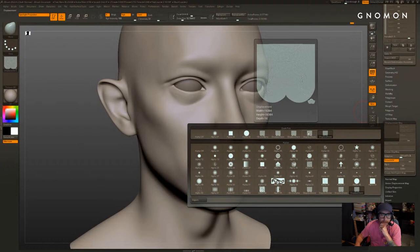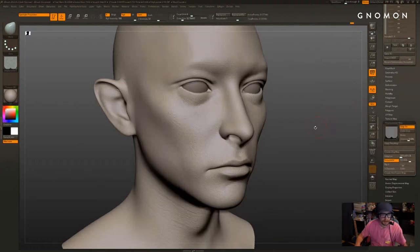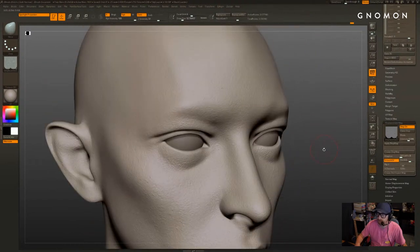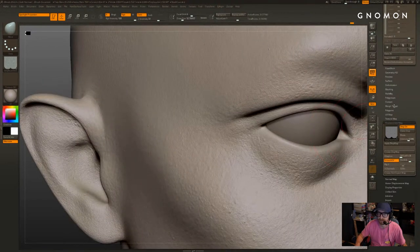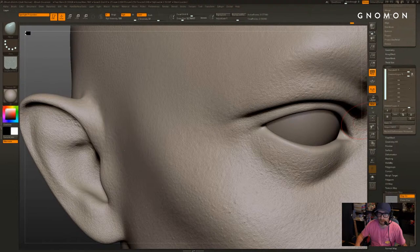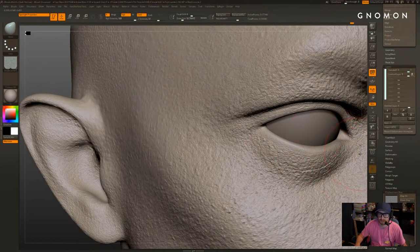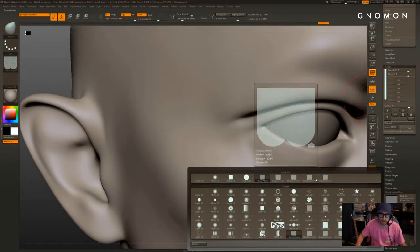So this one seems more subtle. So we'll click this. Yeah, this is more of a bumpy texture to it. So I'm going to turn a layer on, and then I'm going to turn the displacement off. Apply the map. And then I'm going to rename it. I think it was male O2. I don't actually know, but we'll say that's what it was. We'll turn it off. Turn this to a new one.